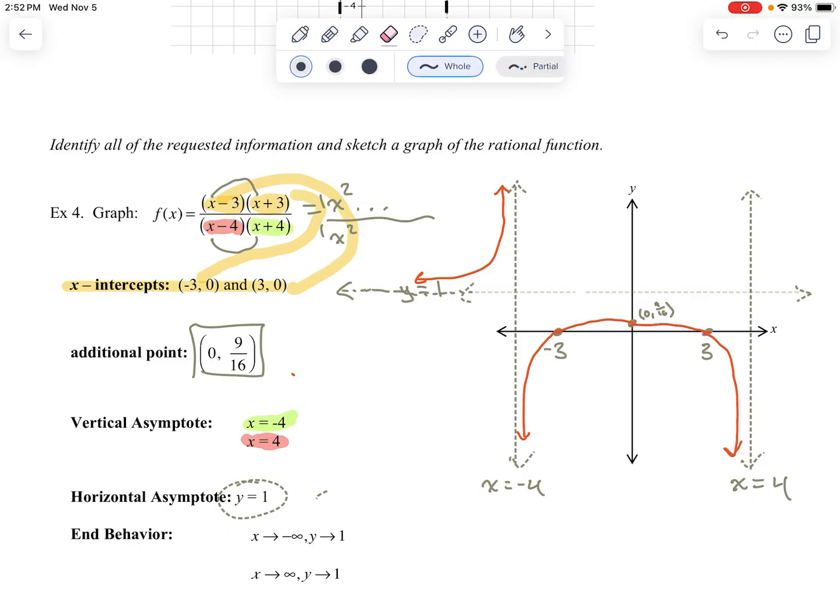And maybe let me redraw this here. Let's just do the horizontal asymptote just at the ends there. There we go. Okay. And x equals 4 is an odd vertical asymptote, which means if this end points to negative infinity, then this has to point to positive, and there's no more x-intercepts there.